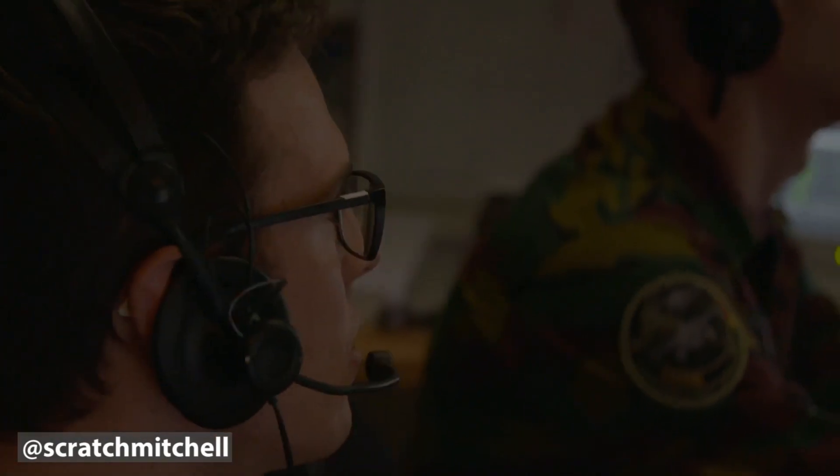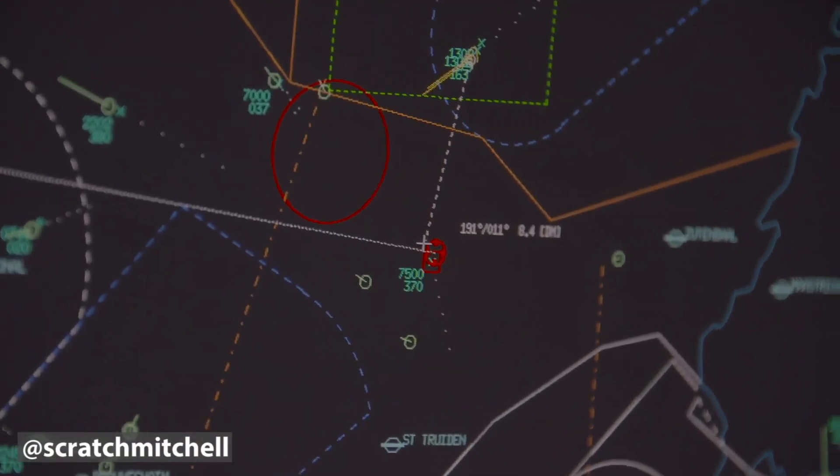So why a no-fly zone anyway? Rather than identify, track, and determine the intentions of every aircraft entering the airspace — whether hostile or friendly — it's far easier to remove everything from the airspace and focus on the odd airplane that might come close. Once an aircraft does enter, they can allocate assets — airborne radars or fighter intercept aircraft — to interrogate what's called a bogey entering the airspace. The term bogey refers to a contact with unknown intentions. The goal of a no-fly zone is to have what's called air supremacy — total control of the airspace.